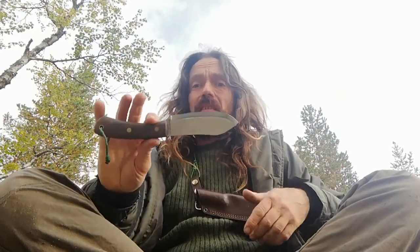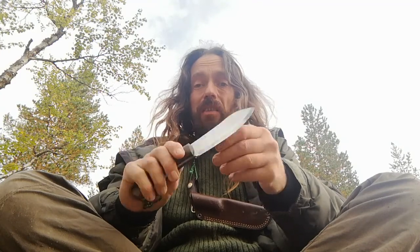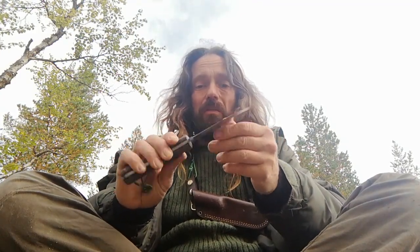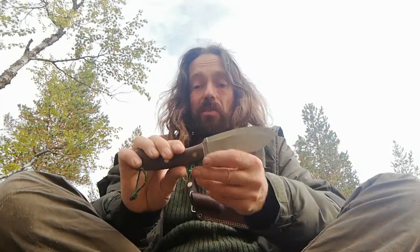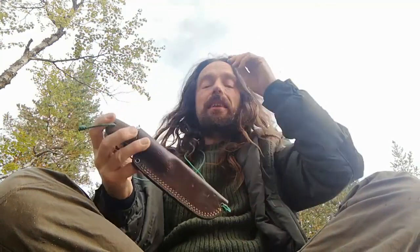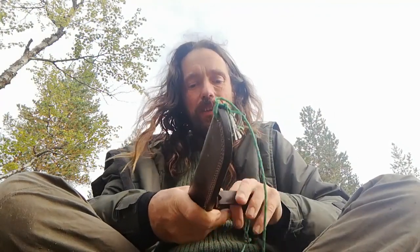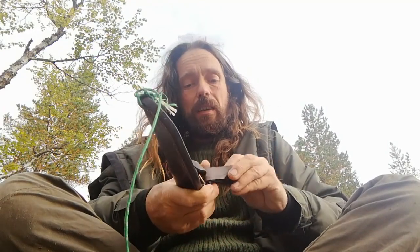So all in all, this thing's a great little knife. The blade design works really well. It stayed pretty sharp with minimal attention, and it's done great. The only little niggle was with the retention, and I've soaked it in some warm water, let it dry, and yeah, it's good enough. If I shake it around enough, it will come out. But it got wet. The sheath got really wet, and so I was using it on my belt, damp sheath, and it loosened up. To start with, it wasn't 100% bomb-proof retention. So the retention could have been better, but yeah, I think that's fine.